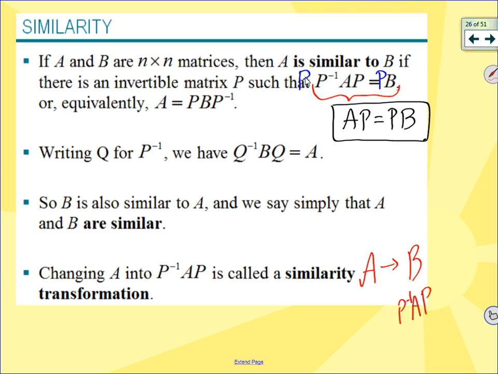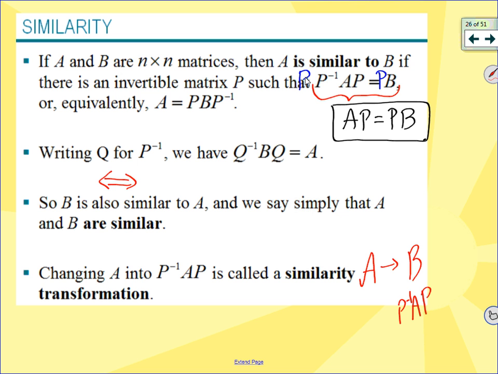So you guys remember the double arrow? The single arrow means implies: one thing implies the other. The double arrow is a double implication, meaning the converse is also true. So what the second bullet point says is that A and B are similar to each other. It's not a one-way street, it's a double-way street. Just like with inverses, if A and B are inverses, they have to be inverses of each other. So A is B's inverse and B is A's inverse. It goes both ways.